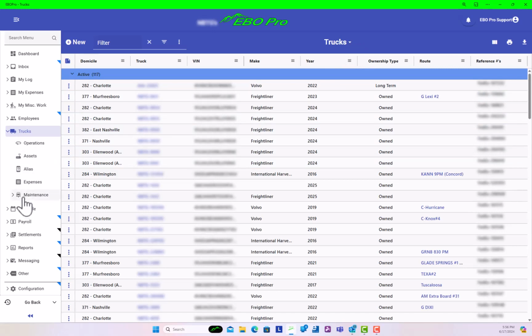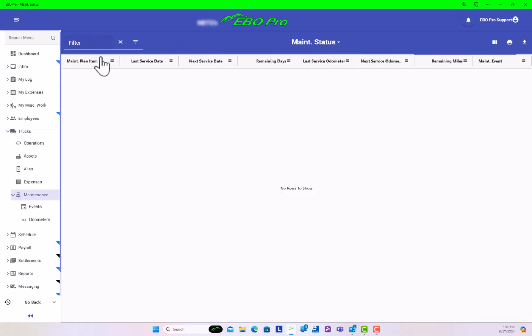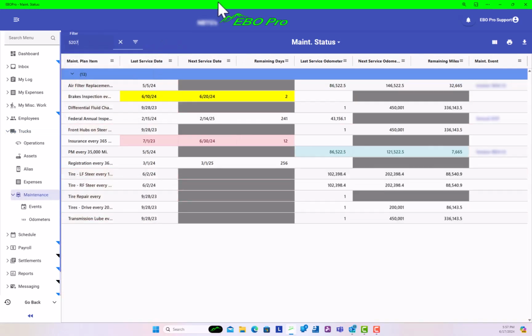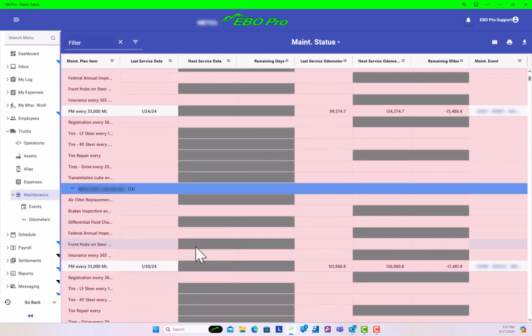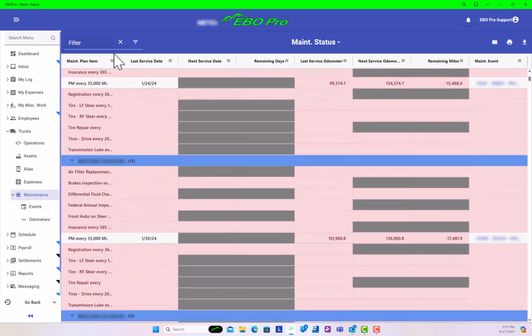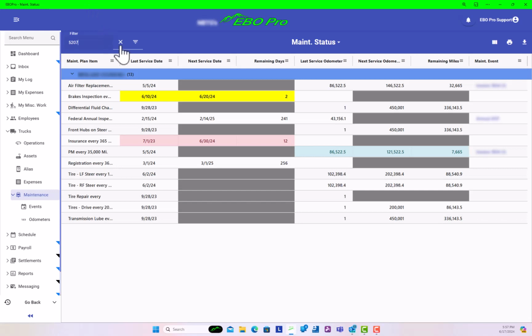The other thing under trucks that we have to go over is maintenance. There's a few other videos out there with things that you can do on maintenance, but if you click on the maintenance tab, the first thing that comes up is the status. So just like we saw this exact screen under this truck when we were under trucks, you can see it for all of your trucks in a row, so you could easily just scroll through and find them. Or you can, like I said, just filter to that one that you're looking for.